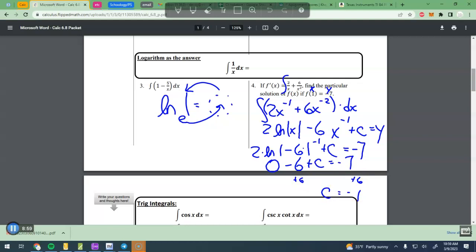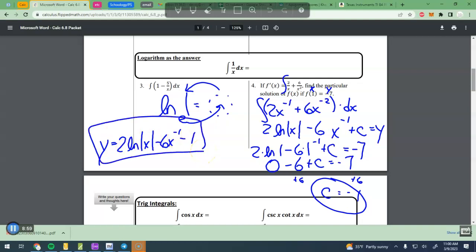And then go back. This happens on the gateway too. You'll get to here and you'll stop because you feel like you accomplished something, and you did, but you didn't quite finish the deal. You do have to go back and write down the original integral that we had, but replace the C with what we now know C is. I will get a few students every year who would put this answer on the gateway, which is super frustrating because you knew how to do it. You got to where you were supposed to. You forgot the easy part.